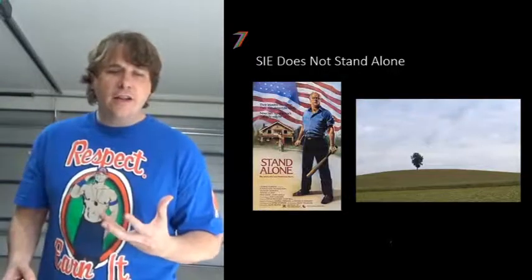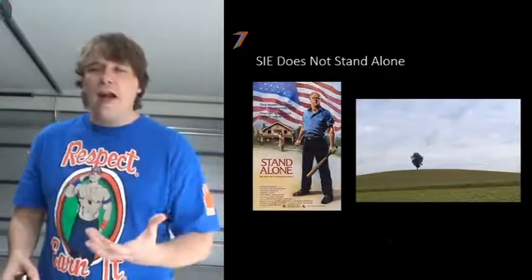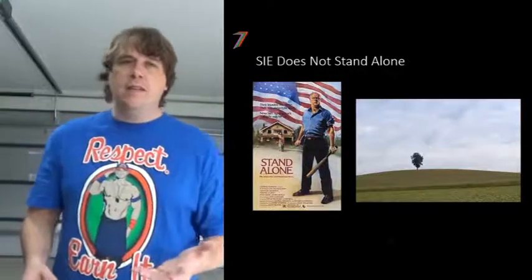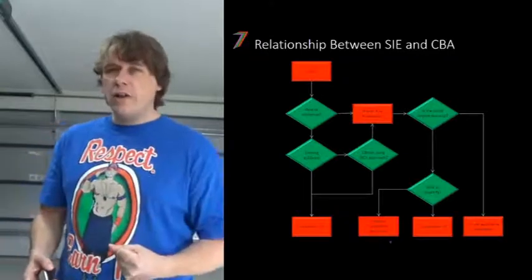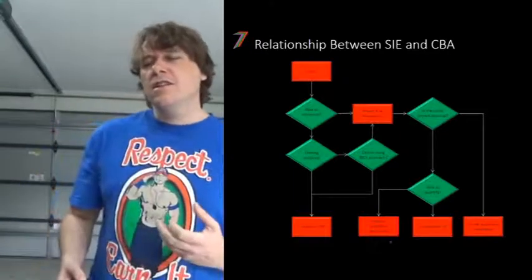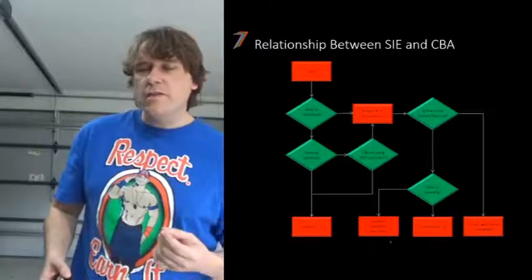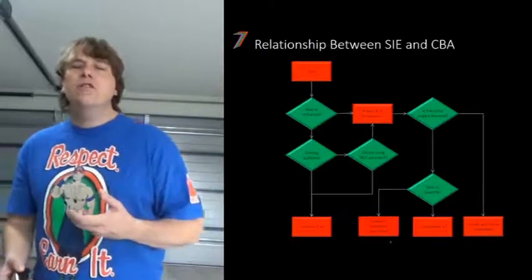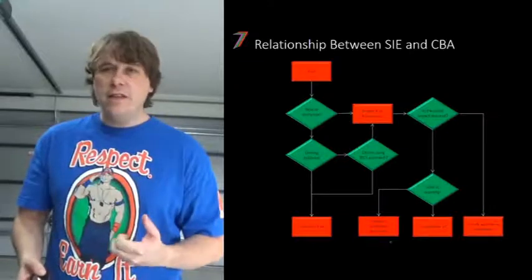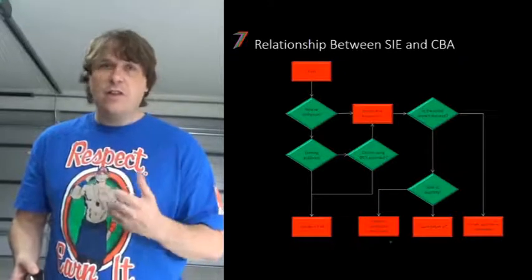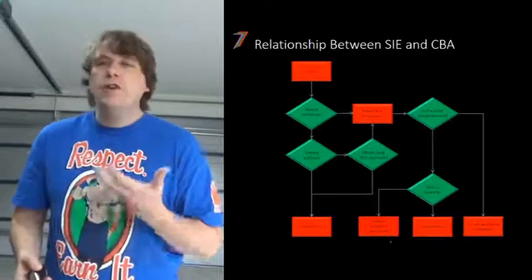It is designed to actually work with other areas, and cost-benefit analysis in particular. So just a quick look at the relationship between social impact evaluation and cost-benefit analysis. This is something I covered in another video, but I'll cover it very quickly. Imagine you've already determined your social impacts. You've got to decide now whether these impacts can be monetized or not, and if they can be monetized, how do you go about doing that?